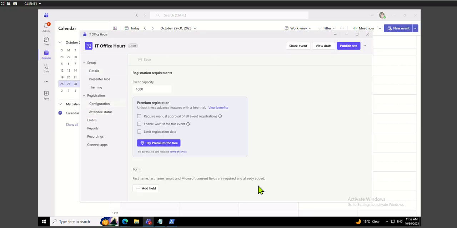On the configuration page, right here you can see the event capacity that you can add, 1000. Premium registration, enable waitlist for the event, limit registration date, and you can also add forms over here. Registration requirements.